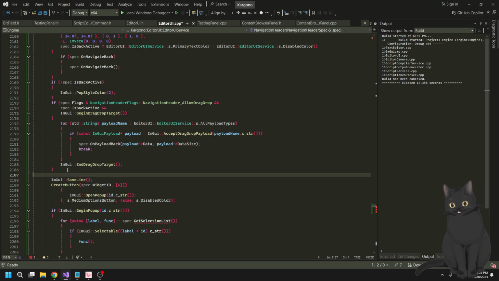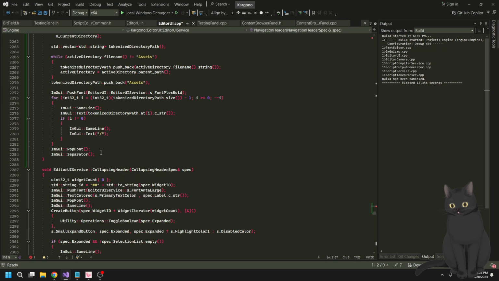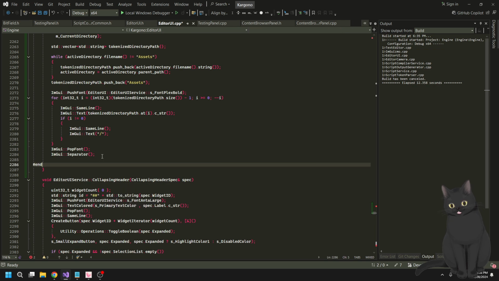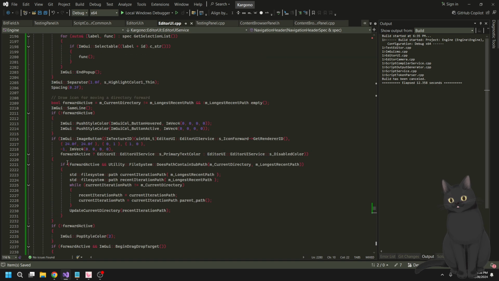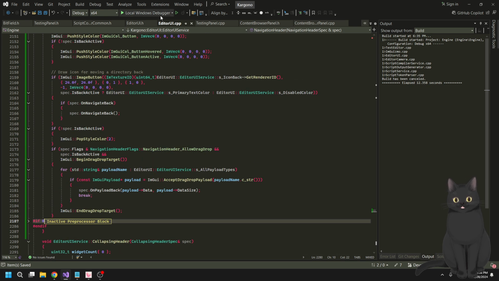Okay, and then the rest of this is going to be a hash ifdef if 0. Just clearing it out so I can show you. Where is the end? Here. Finish end if. All right, so I can close that up. I don't think I see any errors, so I'll go ahead and let it build. Oh, for sure. Yeah, I'll let the editor speak for itself once it compiles.